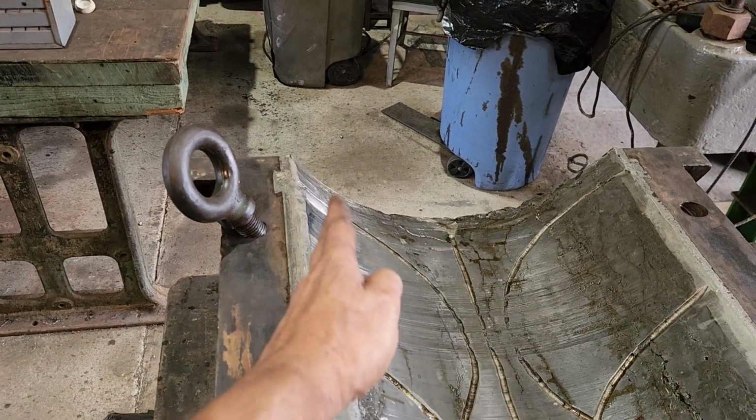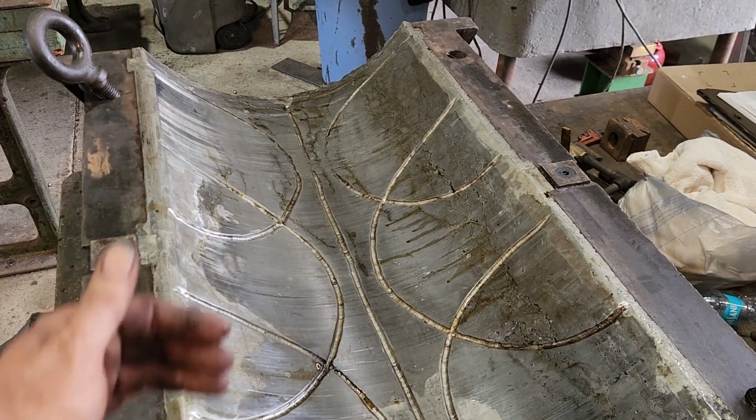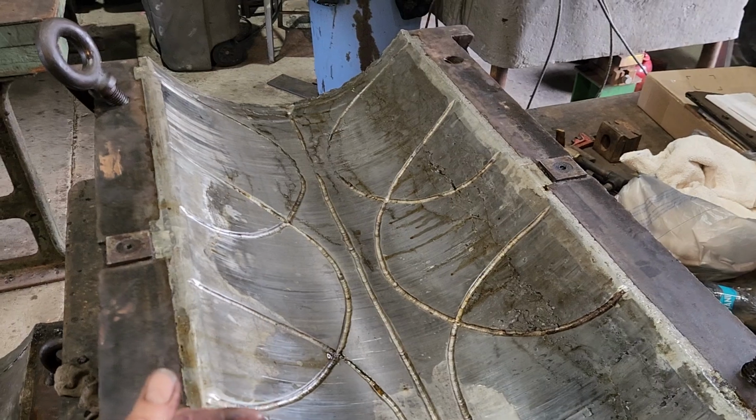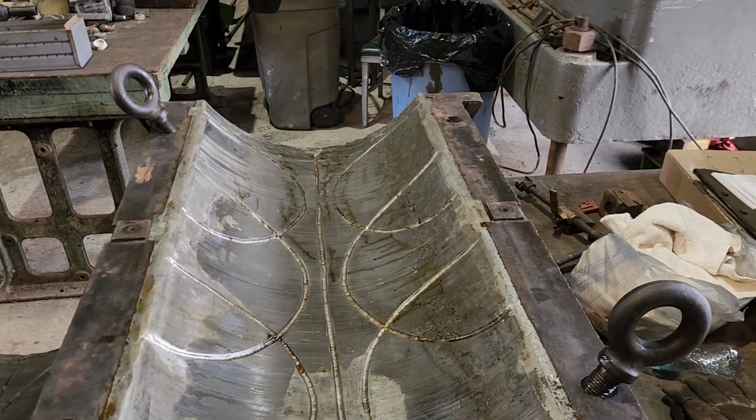You can just about see where it tapers outward. Well, that's because that's 65 years worth of wear on that shaft. That's no longer 23 inches in the middle. It's like 22 3/4 or so.